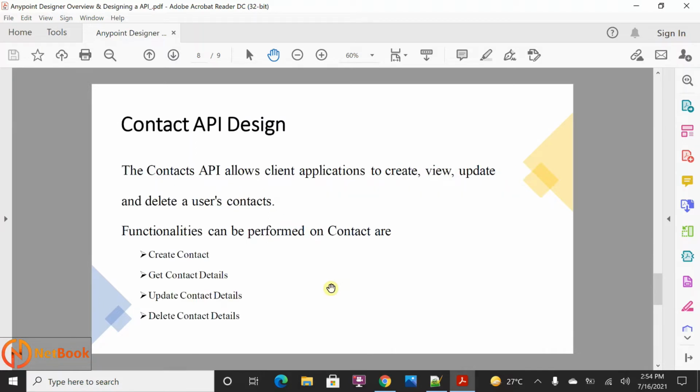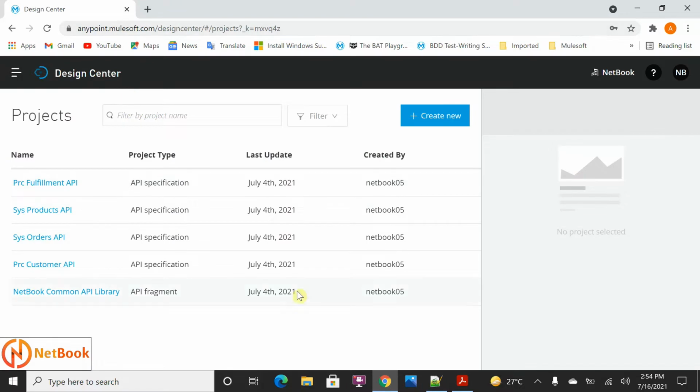Now, today I'm going to show how we can create a contact API in Design Center in Anypoint Platform. What is a contact API first of all? Nowadays everybody is using a phone. The contact numbers and contact details are very important if you want to communicate with other people. You can't memorize hundreds of people's contact numbers or contact details, right? What you can do in your mobile is save the contact. Whenever you meet new people and get their contact details, you save them in your mobile, right? That is contact details.